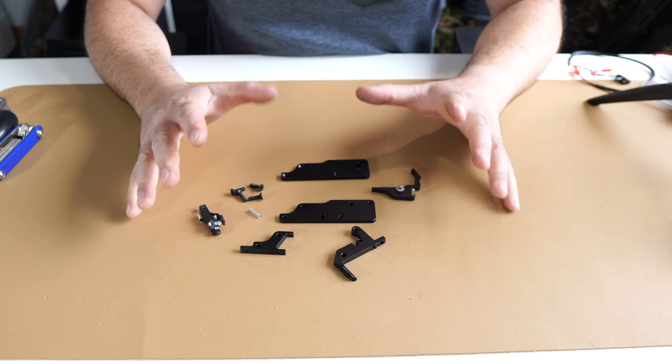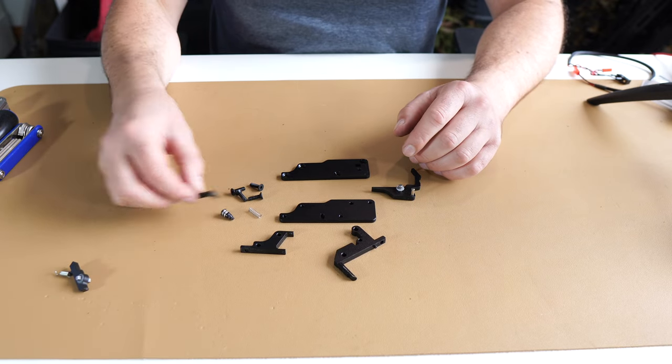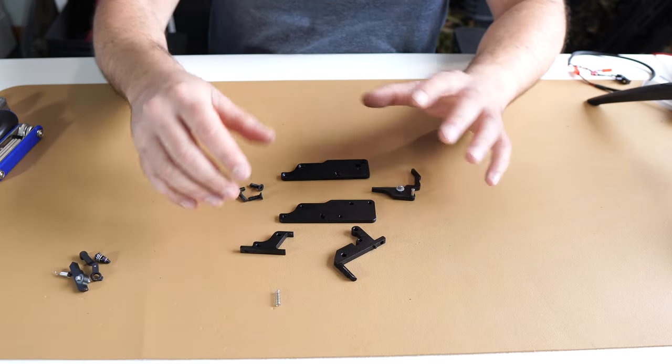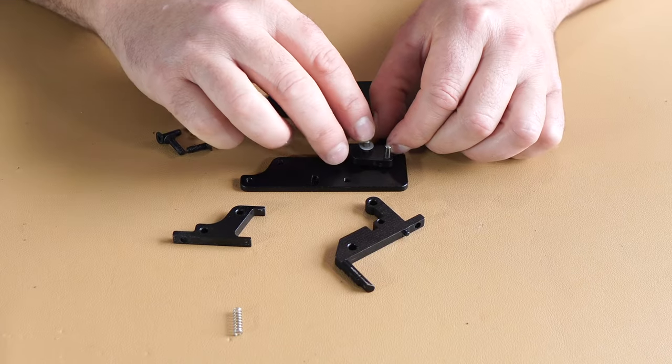We've now got a trigger in pieces. Now there's going to be some parts that we don't need. We don't need the sear and the spring. We don't need the safety and the safety screw. We need this little spring just here. Now this looks like a jigsaw puzzle. Let me try and do this.